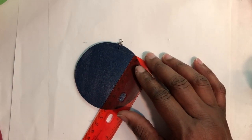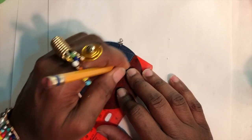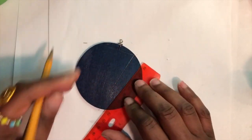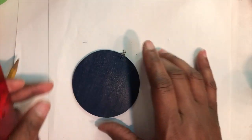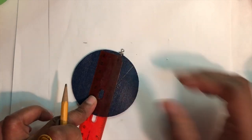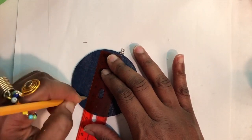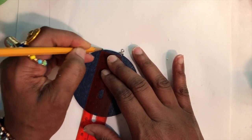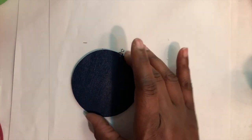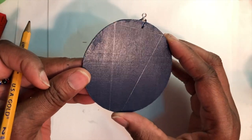You're gonna come on this side and mark it. It's more like an invisible line, but you can still see it because I can see it. And then we're gonna come on this side and do the same exact thing. And bring this down. Now you can use a marker if you want to, but I'm going to be selling these, so that is why I'm not using a marker. So I hope y'all can see my triangle.